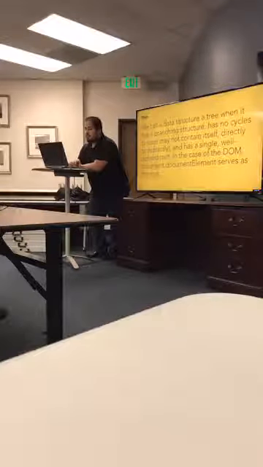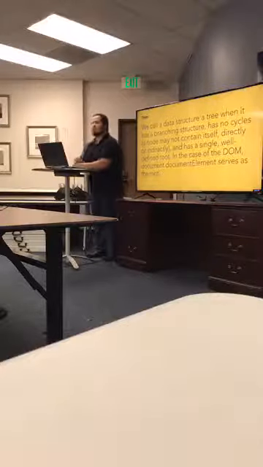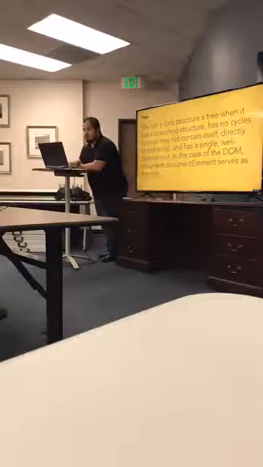So trees. How many of you guys have heard about trees in the sense of computer science? Okay, perfect. So we call a data structure a tree when it has a branching structure. It has no cycles, meaning a node may not contain itself directly or indirectly, and it has a single well-defined root. In the case of the DOM, the document element serves as the root.